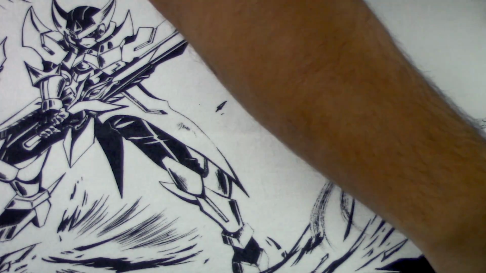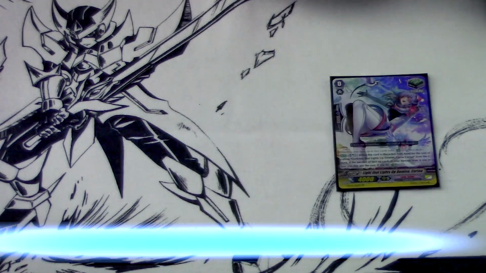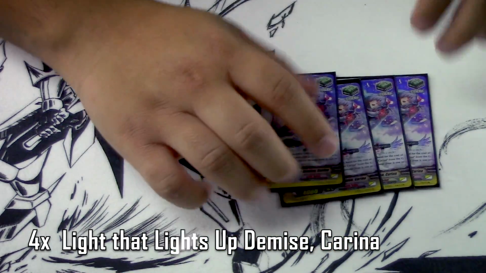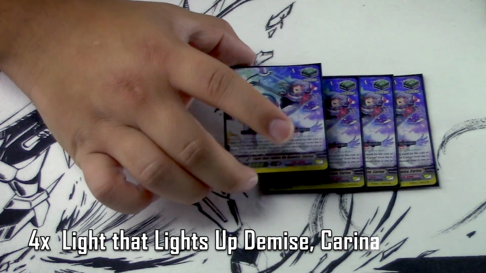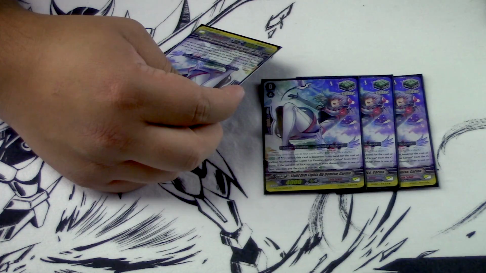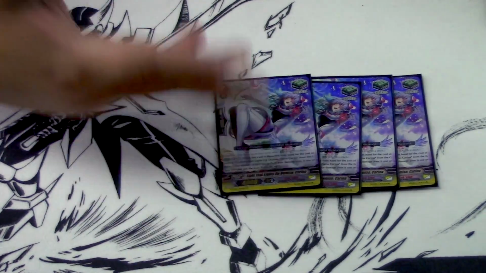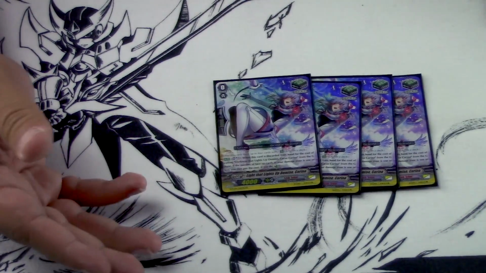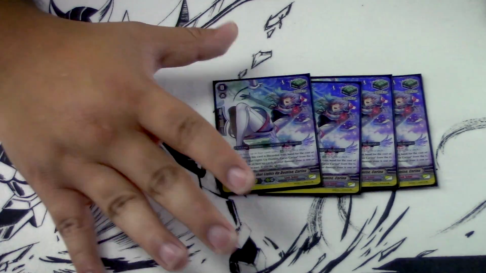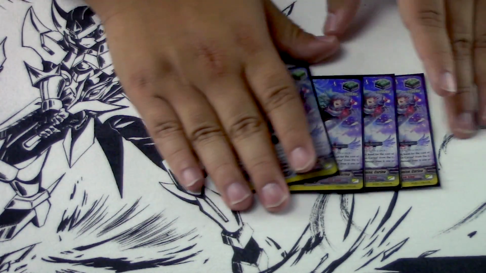Next, we run 4 of Light that lights up Demise, Carnia. We run it as a 4-of. This is good when you go into the G-Guard that goes into it. It helps you really countercharge, which is nice because, as we were talking about before, Zinc is really your only way to countercharge in this deck. So having this, albeit sometimes unlikely, can be beneficial for you. So we run it as a 4-of.